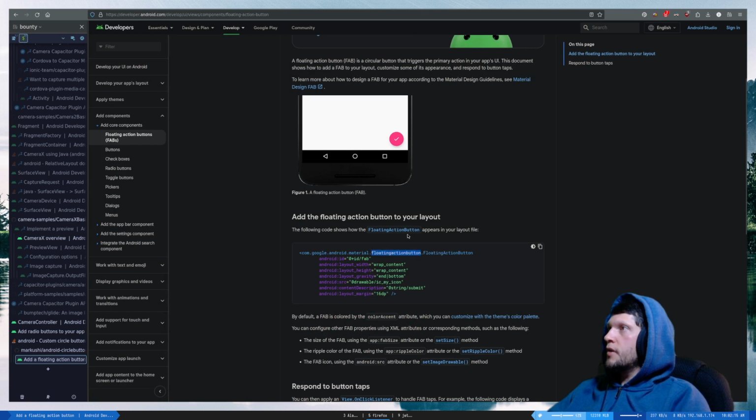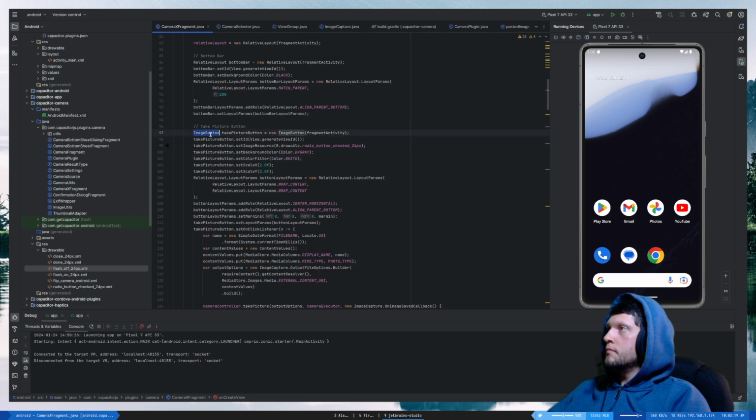Loading action button. What does this do?